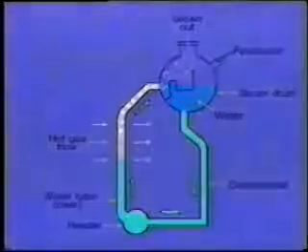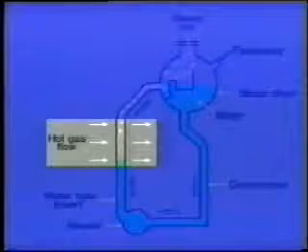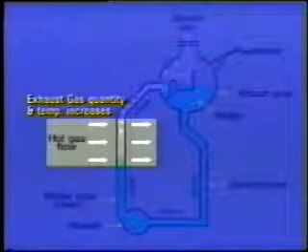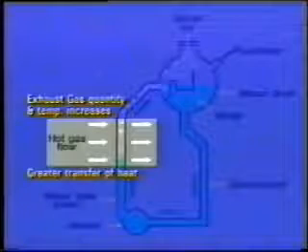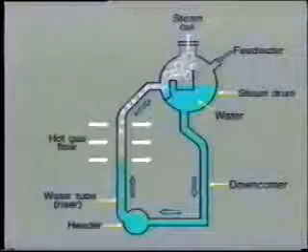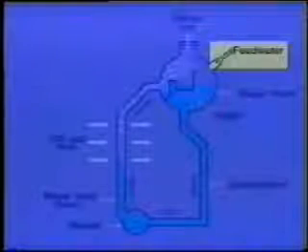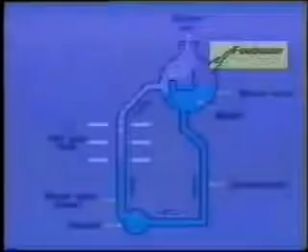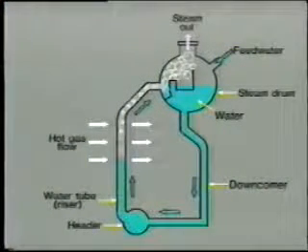The rate of water circulation in the tubes depends upon the heat input from the gas. For example, if the exhaust gas quantity and temperature increase, say due to an increase in gas turbine load, then there will be a greater transfer of heat to the water and steam circuit. As a consequence, more steam is evaporated, and in order to replace this, more feed water will have to be supplied to the HRSG. The feed water flow is automatically controlled, as we shall see in a moment.